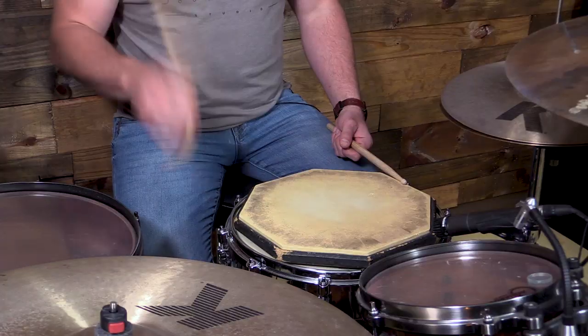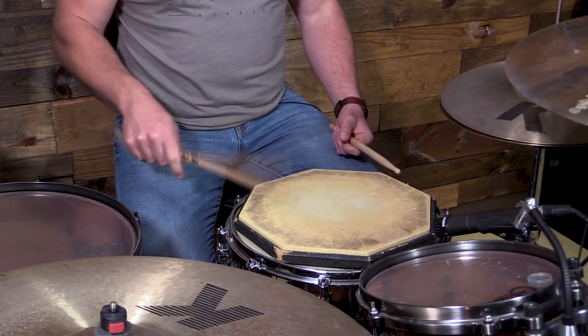Exercise number eight, I'm calling that Rebound Life, and it's going to be focusing on rebound, specifically rebound that you get from a moeller type of stroke, where you're utilizing rebound and you're getting multiple notes for just one stroke. Again, if you need to know more about that, I have more information on my website. You can go check that out or find another resource. But this does utilize rebound.